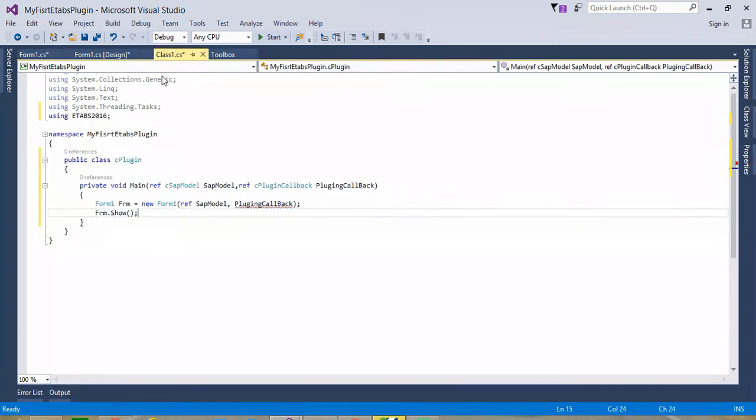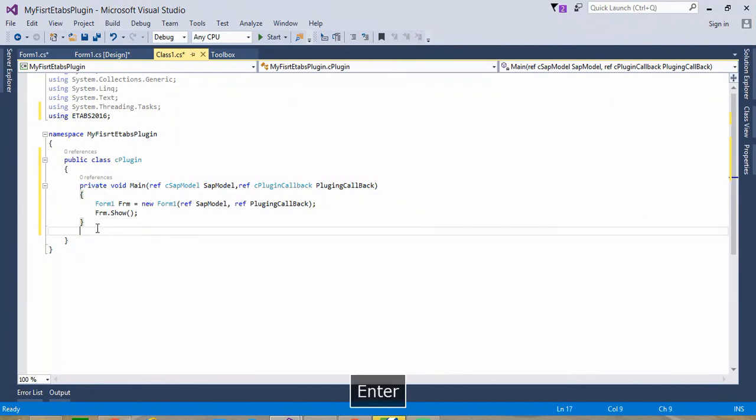Okay, and if you come back to the class one here, you see that you have an error here. You have to add ref. Okay, and now you see that the error in Form1 is gone. So the second thing, we have to make sure that another method is written down here. Another method is about the information that you want to provide in your plugin as an introduction to other people who use this plugin or stuff like that. It may seem not important, but it has to be done here.